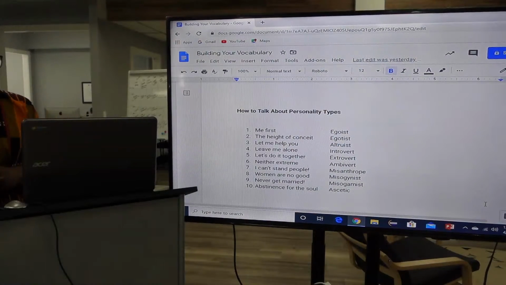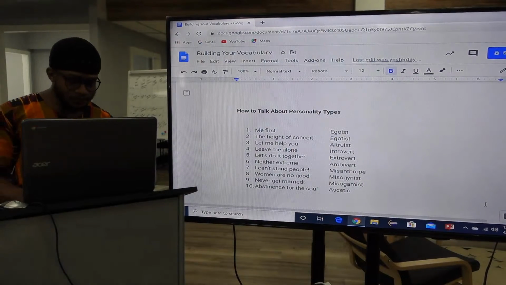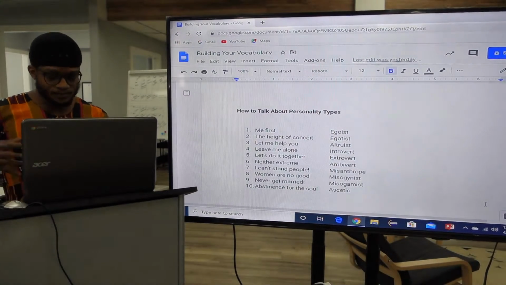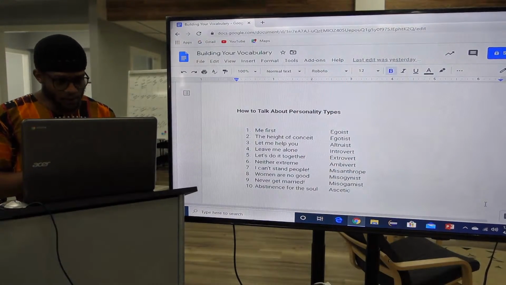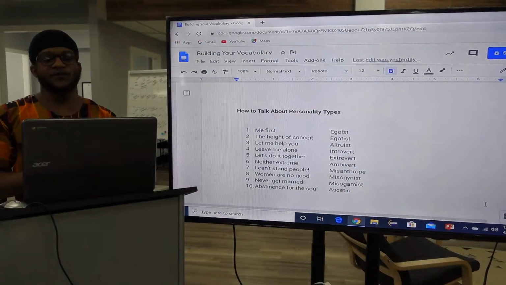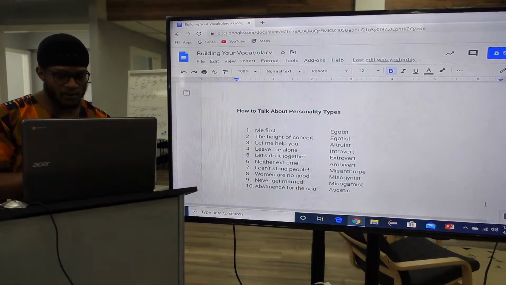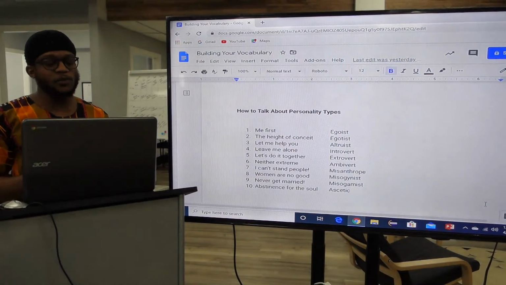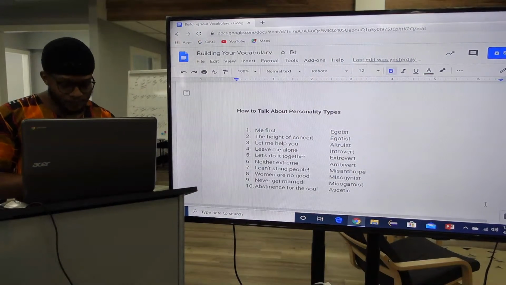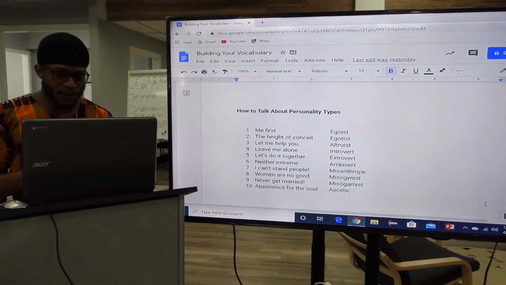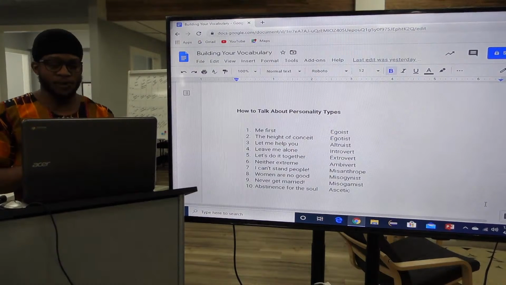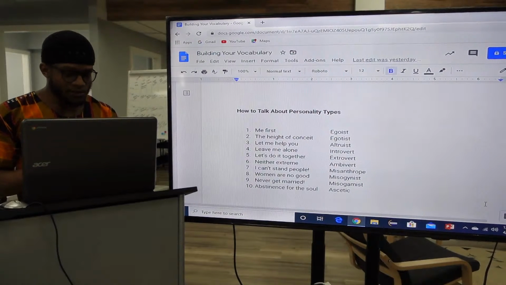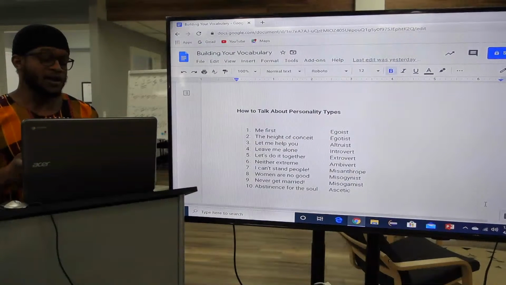Number 6 would be a neither-extreme type of personality, like you and me. They would want to be inclusive. Type 6 are usually both introverted and extroverted. Their interests may change like normal people, and most people have this type of personality. They're both inward and outward. They can be quiet, they can be talkative, and they really incorporate both sides of personality types. This personality trait, we would call an ambivert.